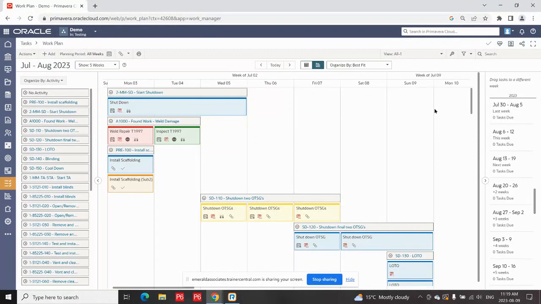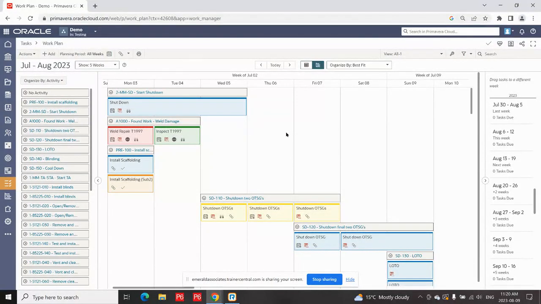Now, what is lean scheduling all about? What you're looking to be able to do is, I've got some activities here, and you'll notice I've got a weld repair one here, weld damage. There's two tasks underneath that. So this is the activity in the schedule that covers the weld damage.